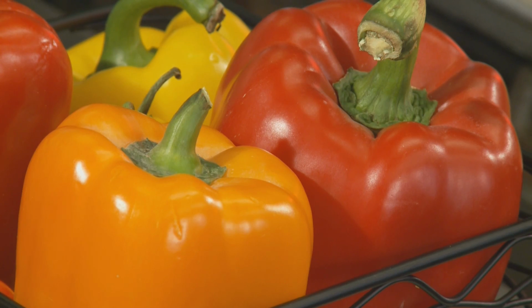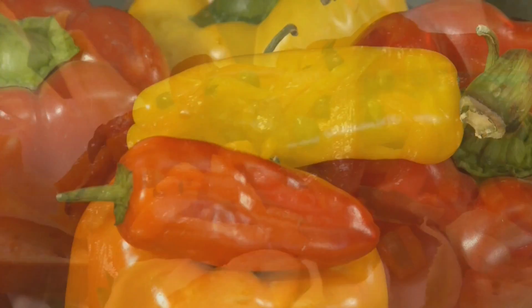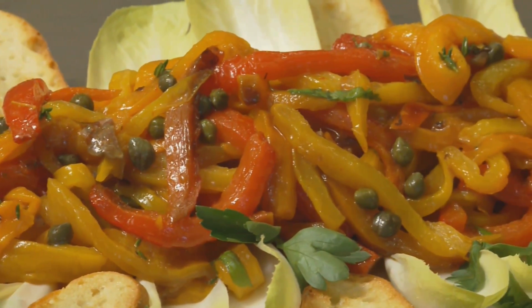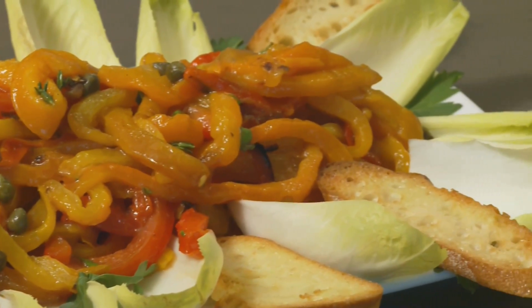Welcome to this edition of Charlotte Cooks. I'm Chef Pamela Roberts, and I'm very glad you joined me today. Today, we're going to be talking about how to roast peppers, and we're going to make a roasted pepper salad that we're going to serve with Belgian endive and lovely toast points. It's a great little salad to have on the side. You can do so many other things with it. But the main point of today's show is to teach you how to roast peppers.